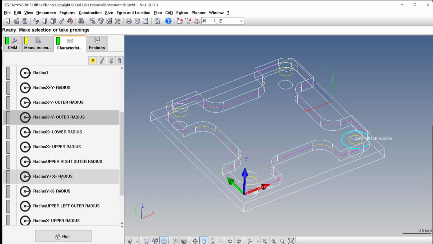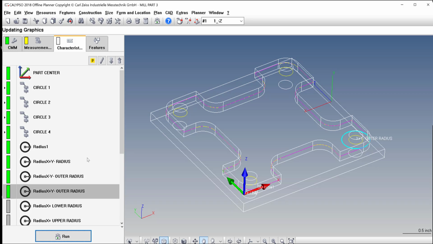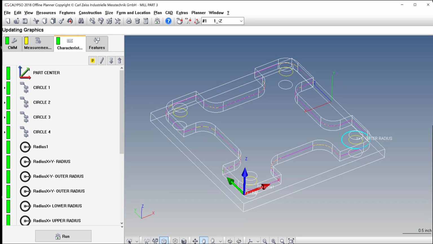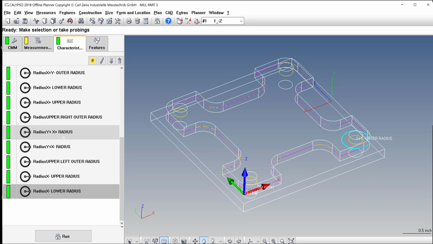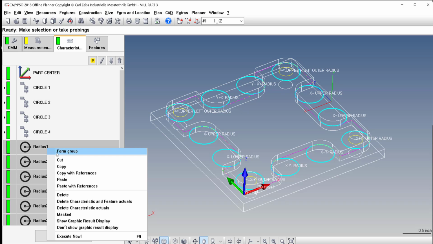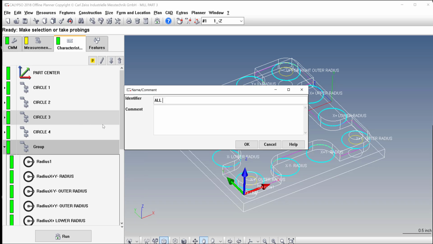I'll leave this like that for now, and then I can just quick run this and see how it goes. Make sure everything works out. We're good there, and then I'll just close my pilot report. Okay, so the radii are done. Good time to save. Now let's take care of some of the other dimensions. Let's worry about the outside dimensions. And actually I'll group all the radii here. This will be all radii.